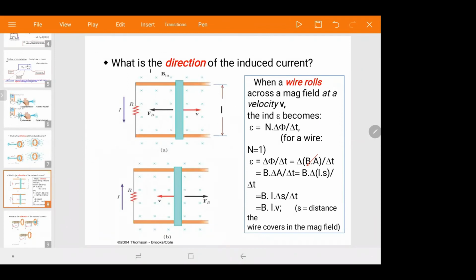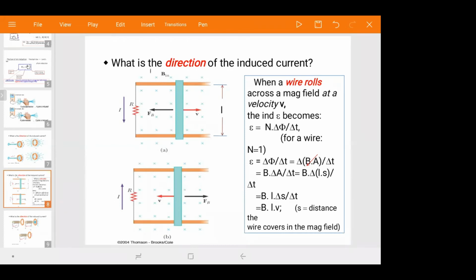If you go out of the magnetic field and stop, there will be no induced current. So if you want to have induced current, just as you move a North Pole into and out of a coil, you have to roll the wire back and forth. Move it forward to the right and then move it back. When you move it back, there must be an induced current, but in the opposite direction. Current will be flowing up. Think about it until next time and convince yourself that the induced current will be flowing up.